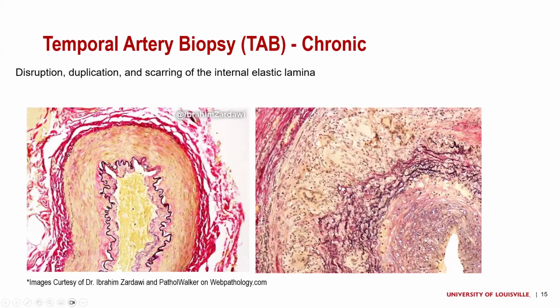If you look on this left side, you can see the internal elastic lamina here, and you can see that there are some areas where it disappears. That's a sign of internal elastic lamina disruption. Similarly, if this has been an area of chronic inflammation, the internal elastic lamina actually eventually duplicates. Over here on the right slide, this is a patient who still has some ongoing inflammation, but you can also see some duplication, where you can see like 4 of them along the same path. So these are all signs that the internal elastic lamina has been damaged, potentially due to giant cell arteritis.